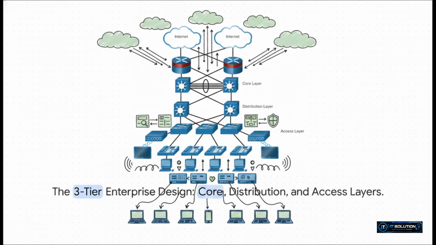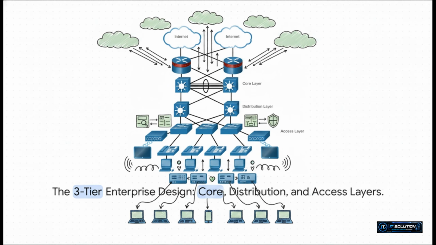Now, if we scale up to a much larger enterprise network scale, we get the three-tier enterprise design blueprint. Notice the three distinct layers in this hierarchy. At the very bottom, the access layer provides the actual entry point for users and their end devices. Just above that, the distribution layer acts as a boundary. It aggregates the traffic, handles the complex routing, and enforces security policies.